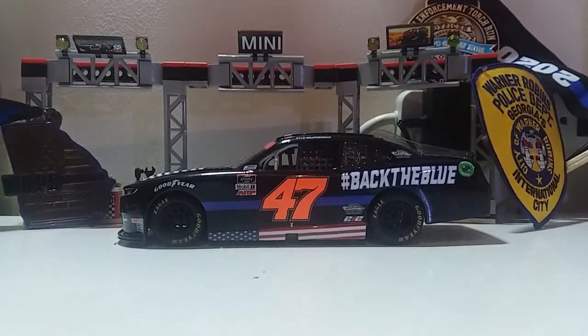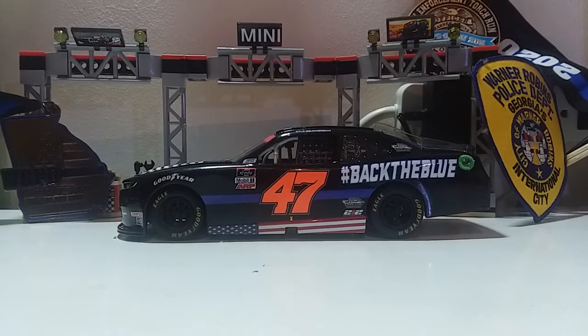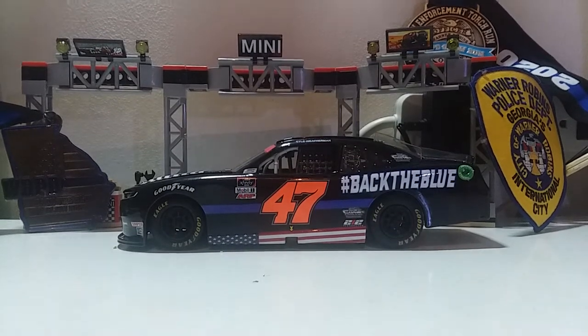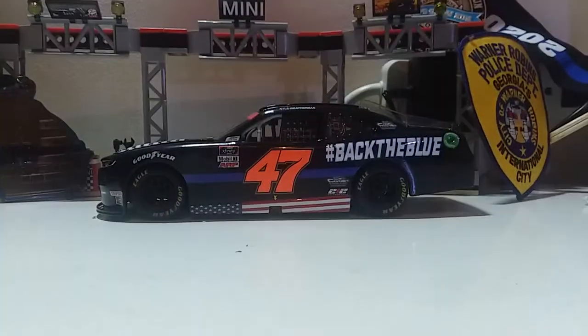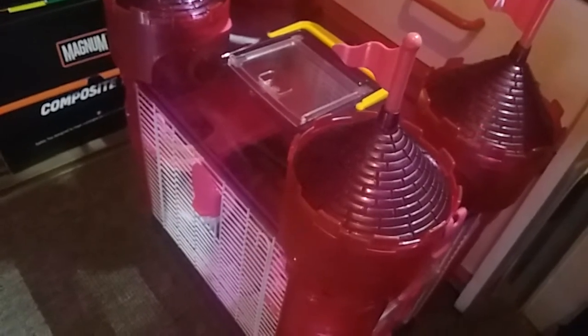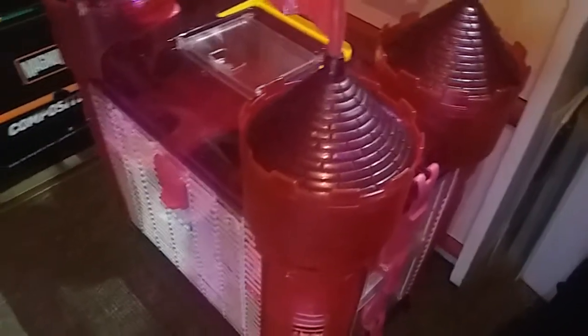Some of you may be wondering where's the hamster. Well, some of you commented and were worried about it, saying I might want to put the hamster cage on the floor — and yeah, good choice. So what I did was put the cage on the floor. I think Alex is okay. She may not be visible right now. We did have a little accident in here — we've got a big black cat that just likes to terrorize her, so she's down here for now.